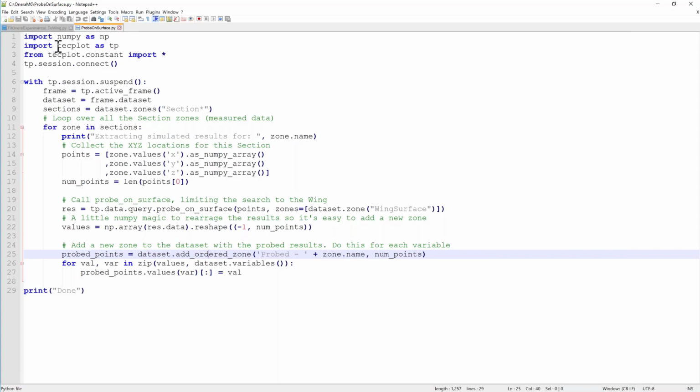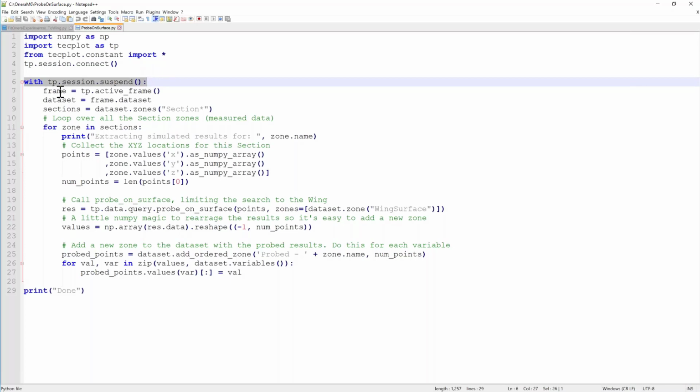I'm bringing in the Tecplot Python package, import tecplot, and I'm aliasing it to TP. So every time you see TP, I'm referencing using Tecplot. The first command here, TP session connect. That's going to tell this script to connect to the live running version of Tecplot 360. Every function call, because I'm connected to a live running 360, every function call I make is going to try to update Tecplot 360. Well, in this situation, I'm doing basically a lot of introspection of the data and math, and I don't really need to see the view update until the end. So I'm going to suspend the user interface. It'll make the script run a little bit faster as well.